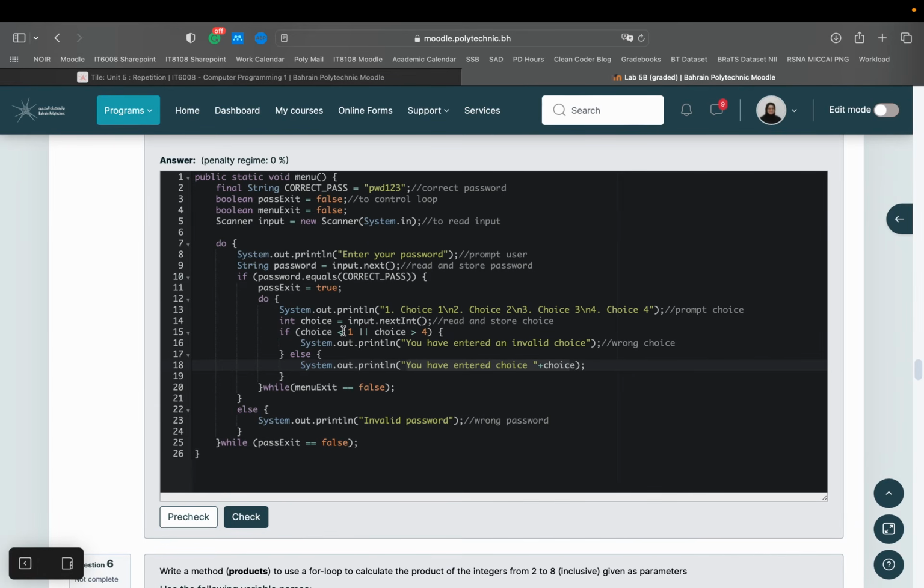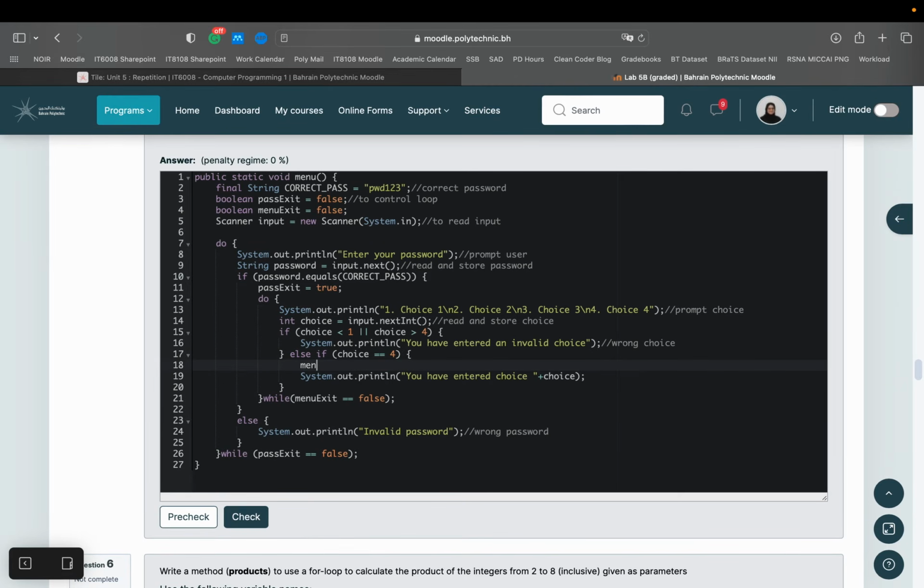If the choice is less than 1 or if it is greater than 4, that means the value is invalid. Else, if the choice was equal to 4, in this case we want to exit.